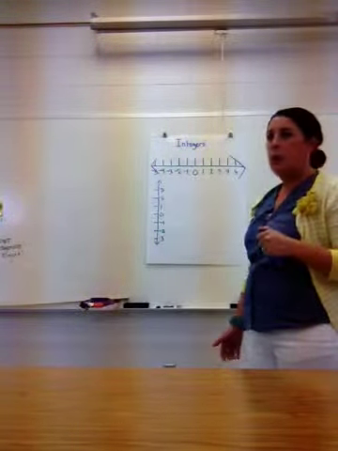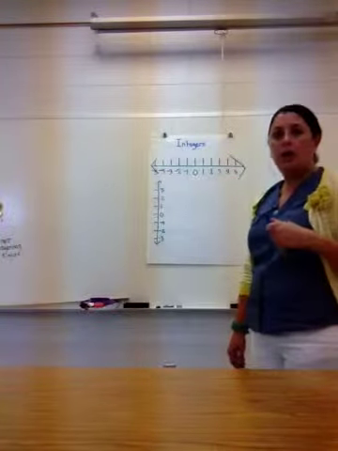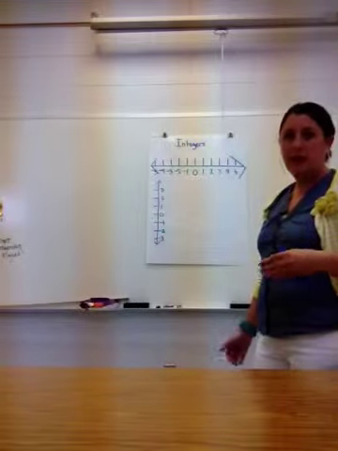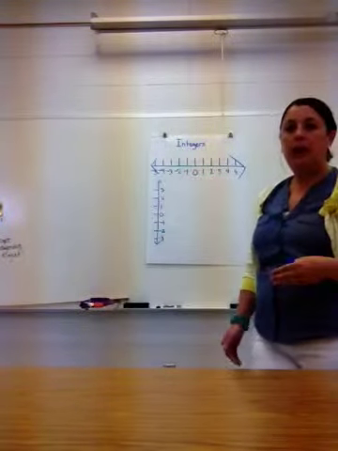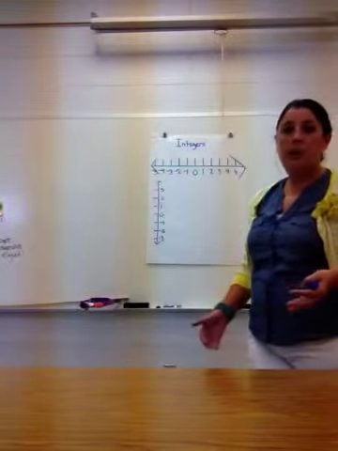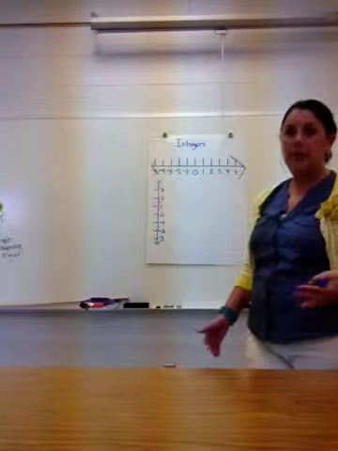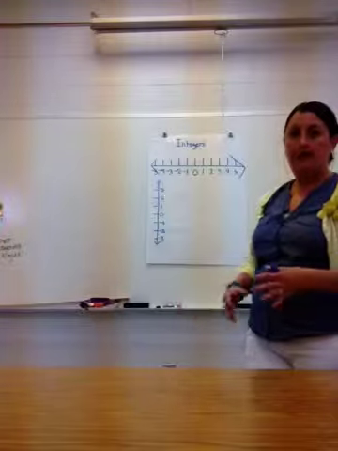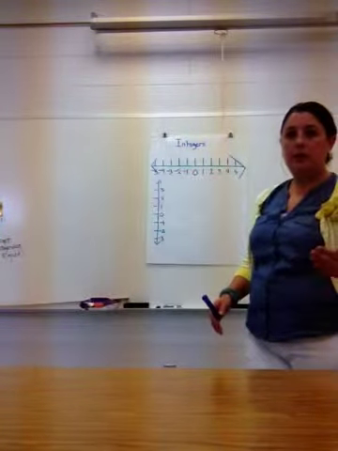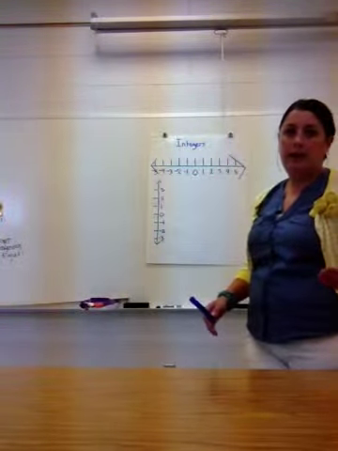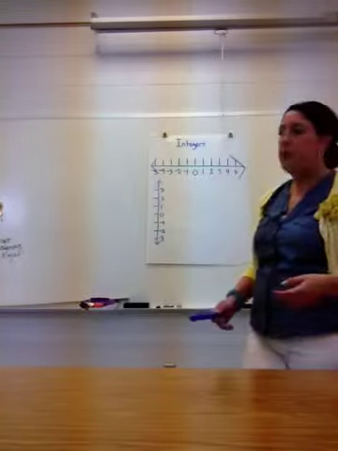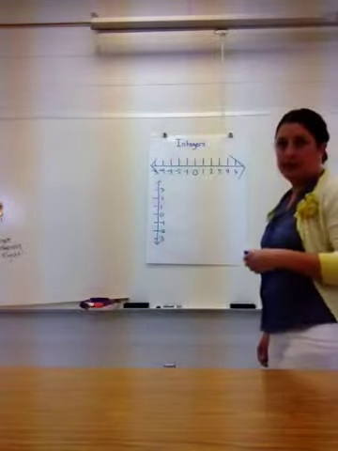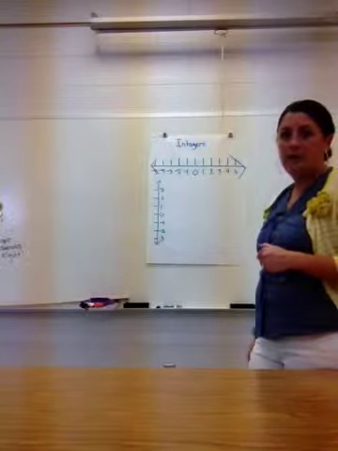So, first of all, what in the world is an integer? Well, an integer is nothing more than just a whole number and its opposite. So by whole number, we mean all of our numbers that do not include fractions and decimals. So numbers just like 1, 2, 3, 4, 5, negative 1, negative 2, negative 3, negative 4, negative 5. Those are integers. What we did in class was we looked at these on a number line so that we can understand a little bit more about values of them.